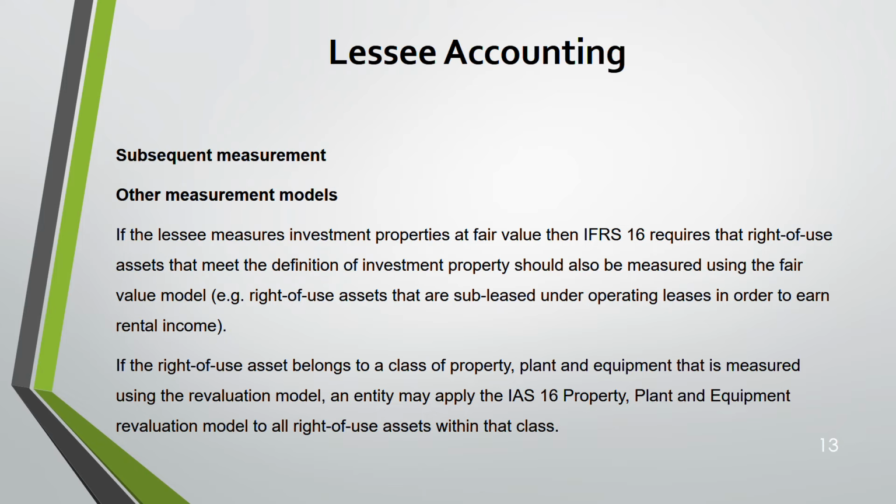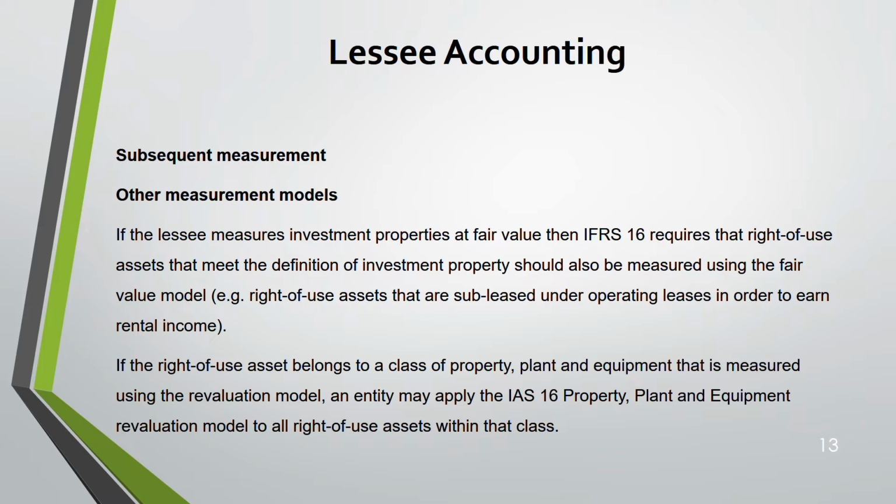If a right of use asset is classified as property, plant and equipment according to IAS 16, and that property, plant and equipment is measured using the revaluation model, that means an entity will apply IAS 16's revaluation model rule for all the right of use assets within that class.